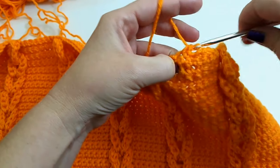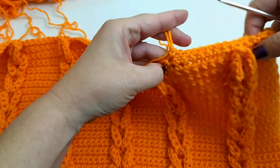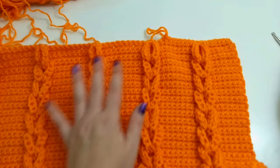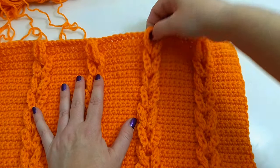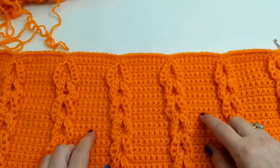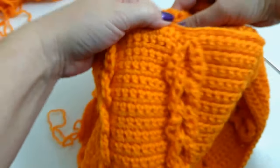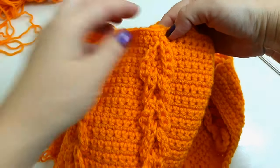closed. So it's up to you if you want to do that. You don't have to, but after we finish single crocheting across till the end, just decide if you want this to be the top of your pumpkin where you locked in your braid, or maybe you want this to be the top of your pumpkin. So just picture it going around and being closed up.